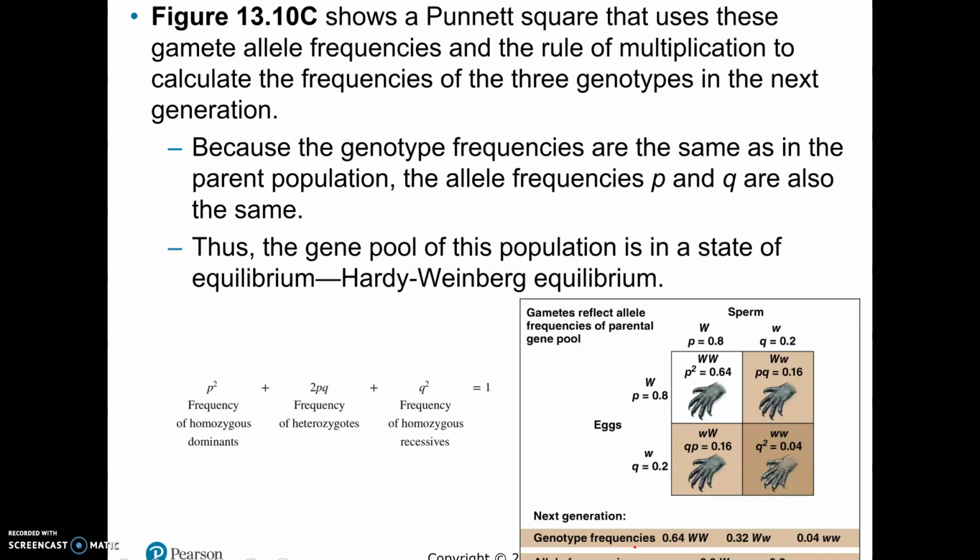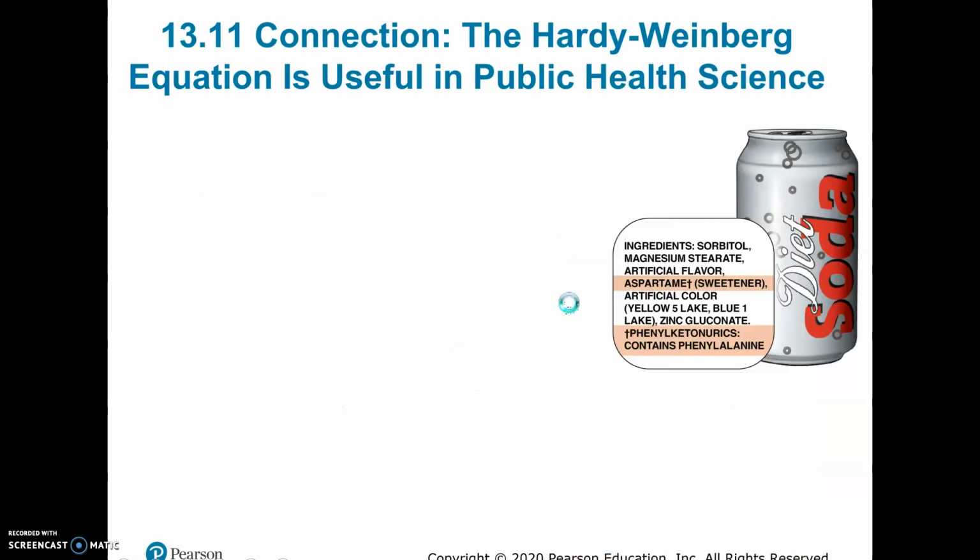Just know that if a population is in equilibrium, meaning not evolving, it seems to be staying steady for that particular trait, that P and Q, the frequencies of the dominant and the recessive allele, will stay the same. They'll be in equilibrium. Not equal to each other necessarily, but they'll stay the same as whatever they are, generation after generation. This is useful.